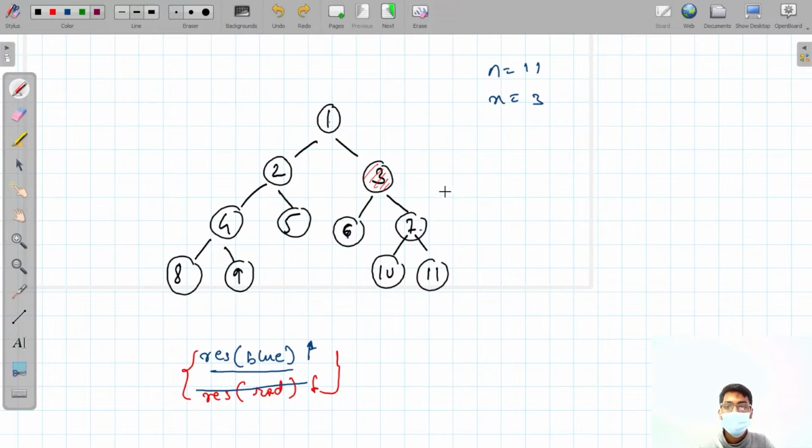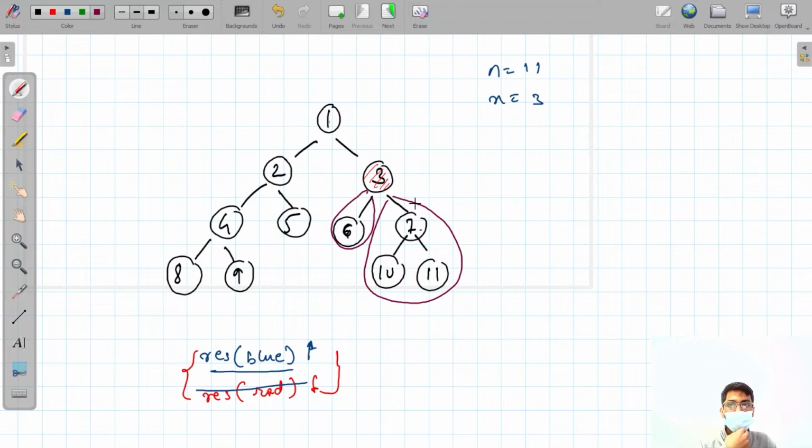I'll just color its neighbor, but before coloring the neighbors, I have to keep one thing in mind: coloring its neighbor will reduce one path for 3, but that path has to be the maximum path, so that if I color it, I am going to get the maximum number of nodes, right? So first I'll count the number of nodes in the left child of 3 and the number of nodes in the right child of 3.